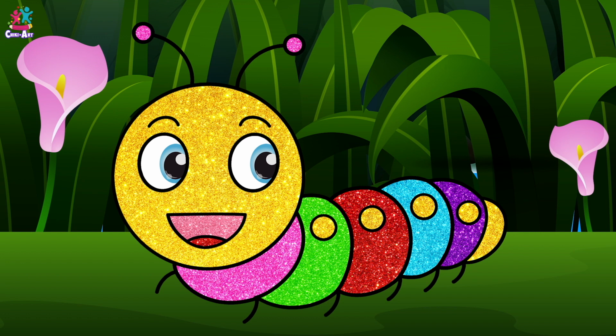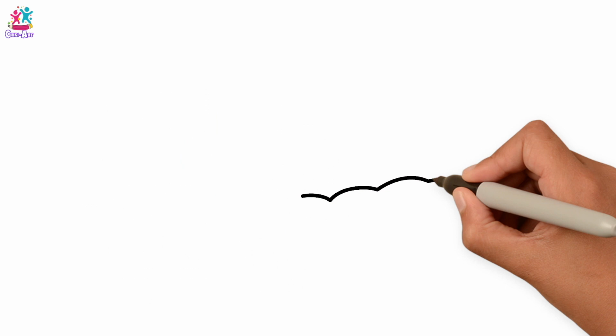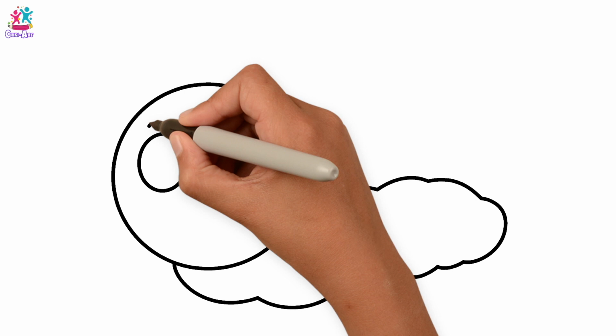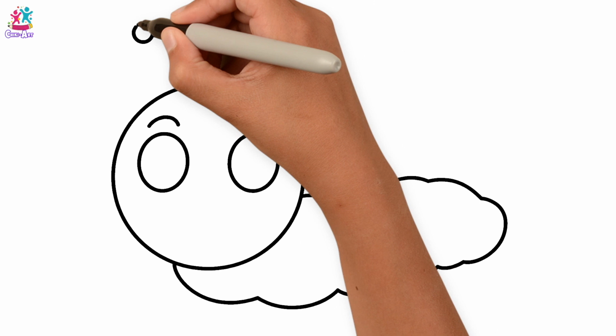Would you like to draw a caterpillar? Brilliant! Starting with a nice squiggly line. And then all you need to do is draw loads of circles. A big one for the head, first of all. Some smaller oval shapes for the eyes, eyebrows, antennae, of course. Little baby circles there. A smiley face.